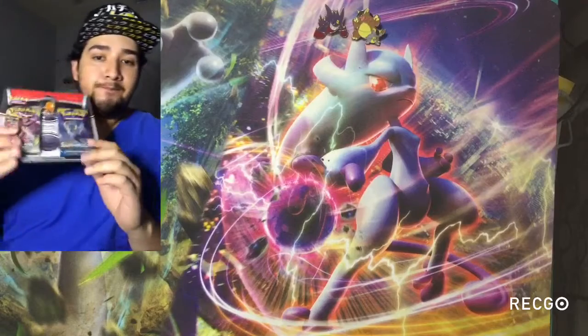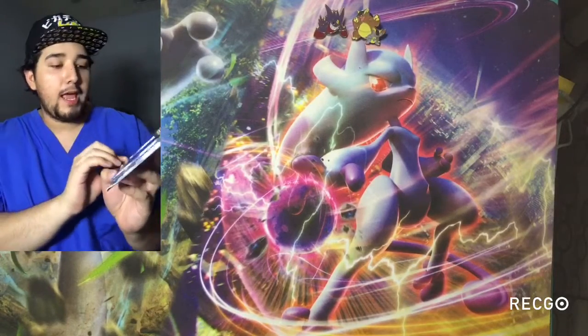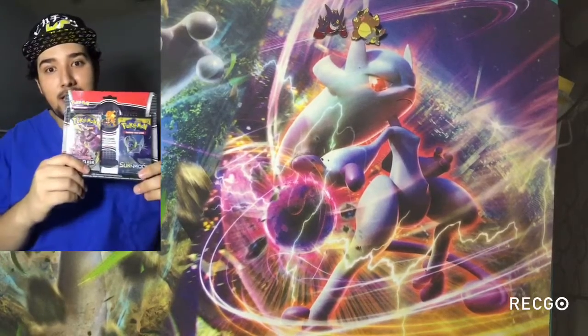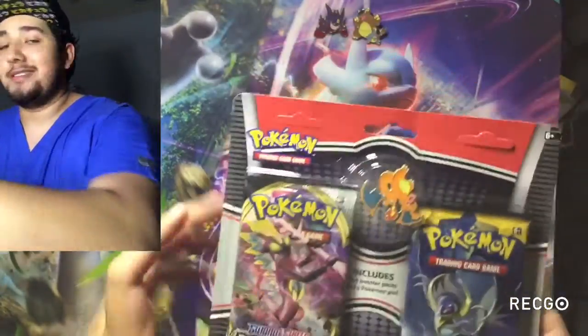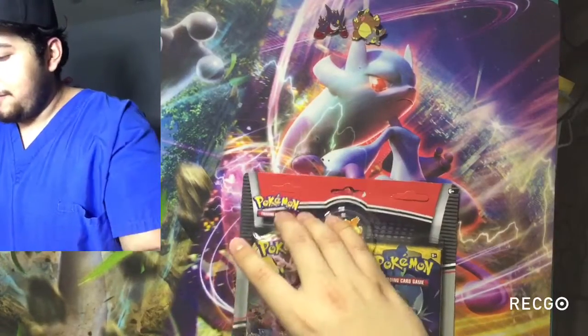We got a Charizard pin, and we have a Rebel Clash and Sun and Moon unboxing booster box. Let's see what's inside. And here's a better look at the box, and of course we got it because of that shiny Charizard pin. Always looking for those pins. Oh, I love them.